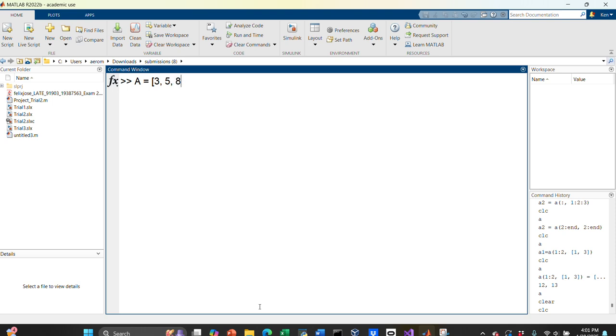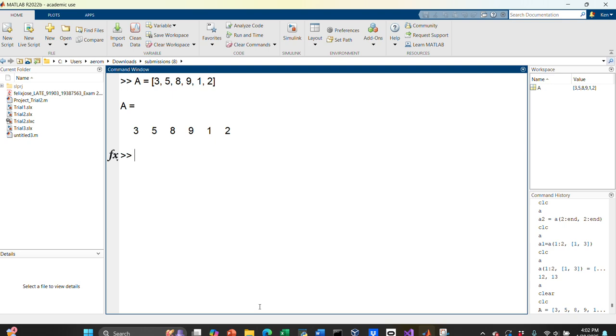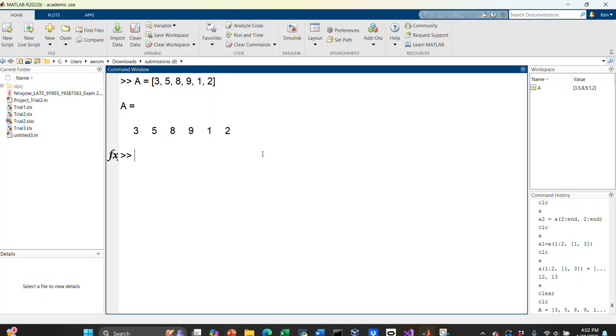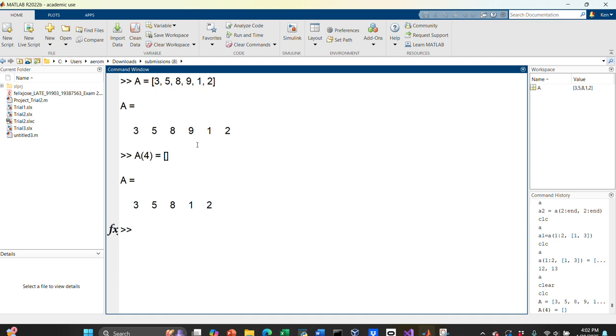And we're going to say that A4, which is the fourth element of A, is equal to an empty matrix. Well, the fourth element of A is 9. So if we say A of 4 is equal to an empty matrix, that 9 suddenly goes away.